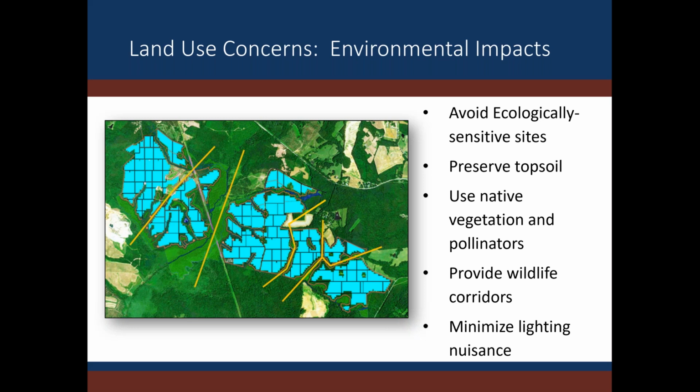Fencing around groups of panels with open areas in between provides wildlife corridors for natural migration and movement of animals. The image here shows yellow lines for wildlife corridors along streams and wetlands that are already buffered and protected from construction. The Department of Wildlife Resources recommends 40 acres as a maximum fenced area without wildlife corridors. There are also special types of fencing to allow smaller animals through the bottom section.